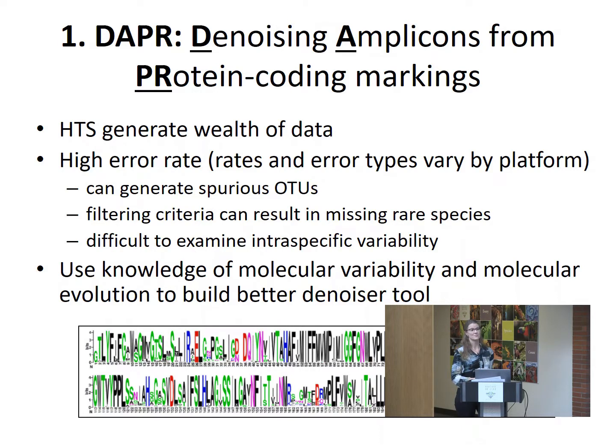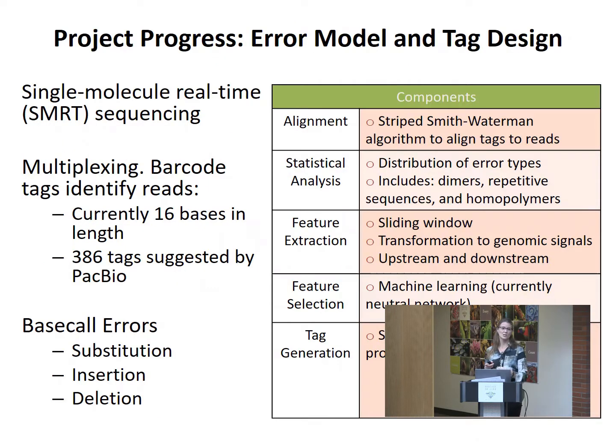What if we're, for example, monitoring for invasive species, and we want to be able to detect at very low read abundance an invasive species in an environmental DNA sample? Or what if our target is environmental monitoring for endangered species? Is there a way that we can improve the data so that we don't have to throw out those rarer reads?